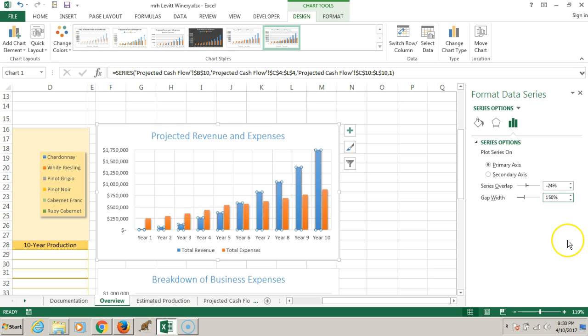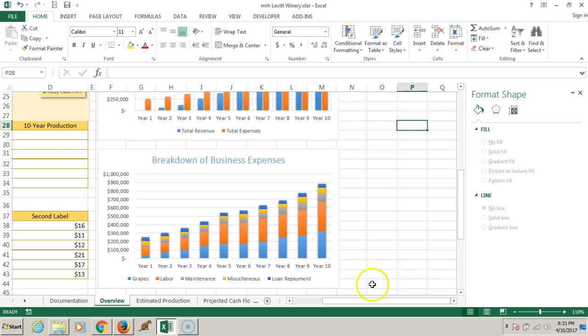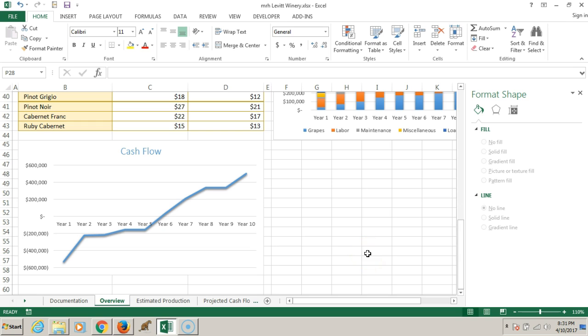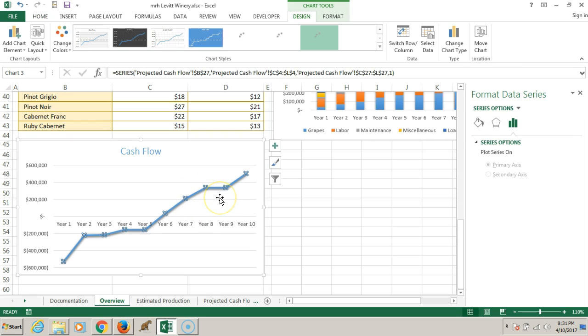If you look at page 225 at the bottom, formatting data markers to display and format the line chart data markers. So scroll down the worksheet to display the cash flow. So we want the cash flow. That's the last chart that we actually added here. Double click on the line to change the format pane to the format data series pane.